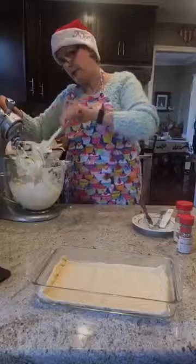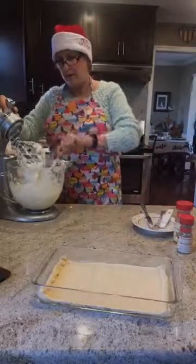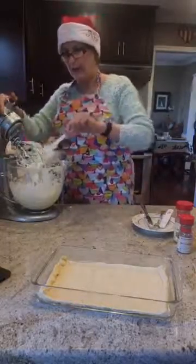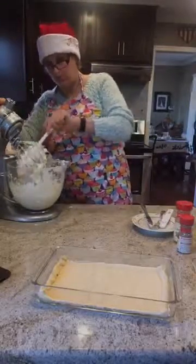So let me get some of this out of here because it is ready to put in the pan. Now I left the other crescent rolls in the refrigerator because when they sit out, they get really soft, and it makes it harder to put on top.